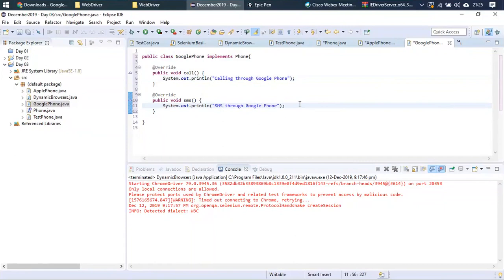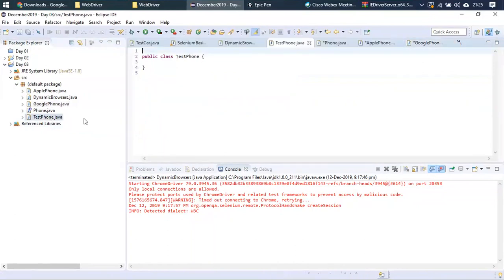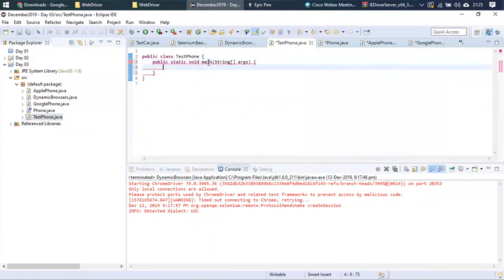Now the question that you guys have in your mind is, what is the benefit of doing this, right? What is the ultimate goal of doing this? Usually, in the test class, let us first have a main method. Now what we usually do is initialize the class like this: Apple phone phone equals new Apple phone, right?